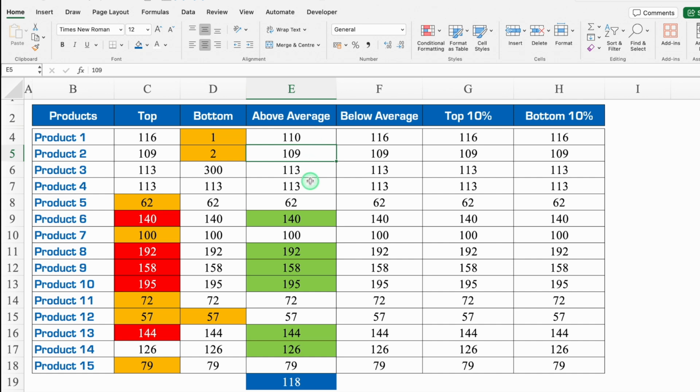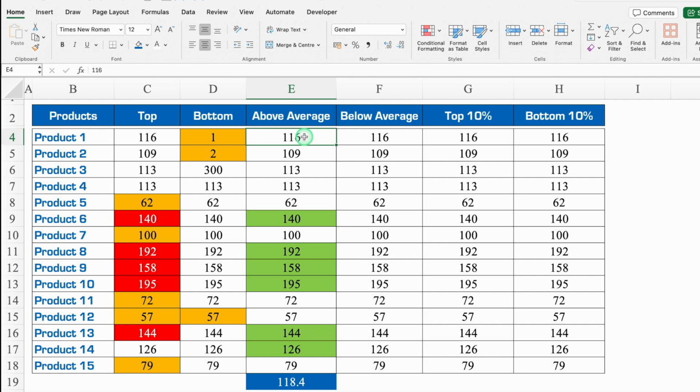In case we will change all the numbers, the average will automatically change. In that case, highlights will change. Let's do this 1. Press enter and just see our average got changed, and so the colors got changed. I'll put 1 over here also, enter, 1 over here also, enter, and our average got changed to 96. So all the numbers which are above 96 got automatically highlighted. I'll undo this and we'll get back to previous numbers.